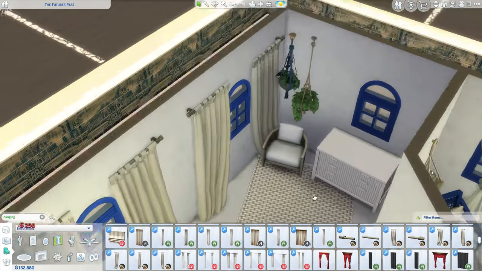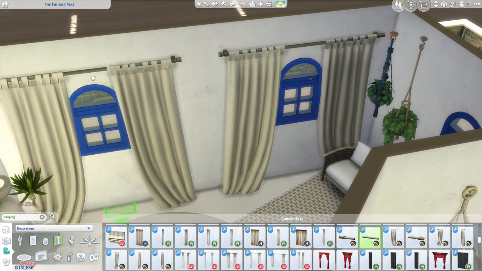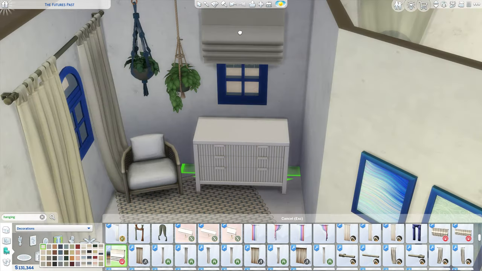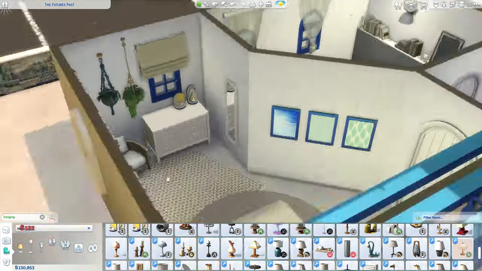I added some hanging plants above the chair. These ones are from 6MCC and Pierre Sim. Now that I've finished the first floor and have a solid idea of what I want this build to look like, I return to the outdoors to furnish the patio and landscape.